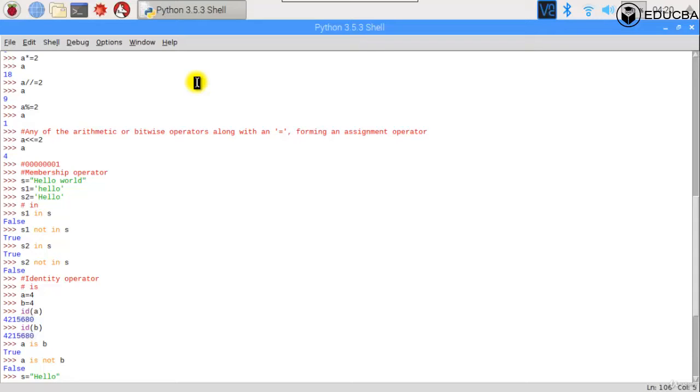Now, for getting an input from the user, we need to use a built-in function, which we will just have a look at. So let's go back to the documentation. We can go from here itself in the help, to Python docs, but when we open Python docs from here, it will open up in the browser on the Raspberry Pi. And because it's on the Raspberry Pi, it can take a lot of processing whenever you open a browser.